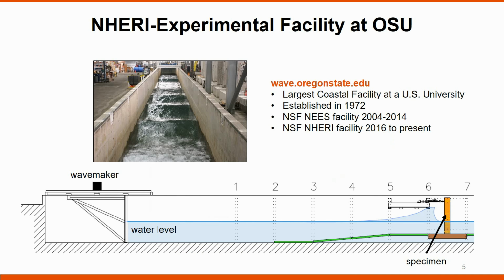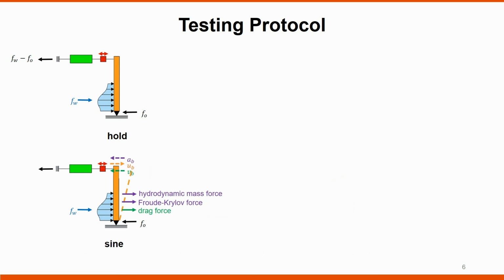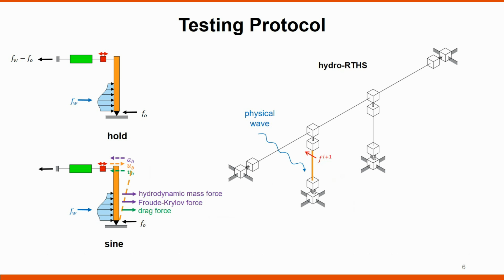And so we conducted this experiment at our large wave flume at Oregon State University. And we did a number of conditions. So one was a hold condition. We just had an actuator at the top of this physical pier, and we held it in place, and we impacted it with the wave. So that was our baseline. We then let the actuator move the pier back and forth in a sinusoidal type displacement shape, and then impacted that pier with the wave loading. And so we could get some sort of dynamic response of the system and look at this moving body and how that affects the wave loading and hydrodynamic forces.